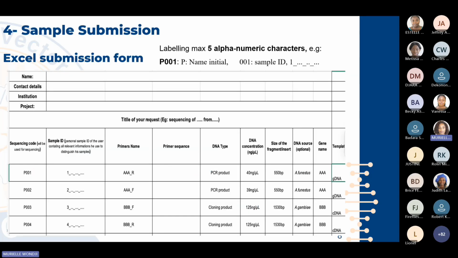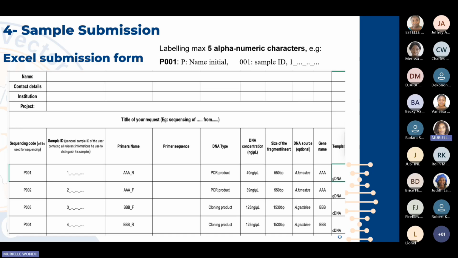The sample submission starts with this Excel sheet that we will share with you for you to fill in some key information that we will need while running your samples on the ABI 3500 XL. We advise using a maximum of 5 alphanumeric characters, because we have to be able to identify those on your 1.5 ml tubes.